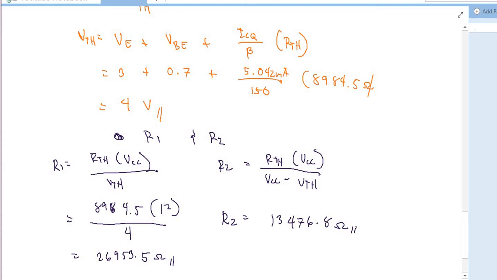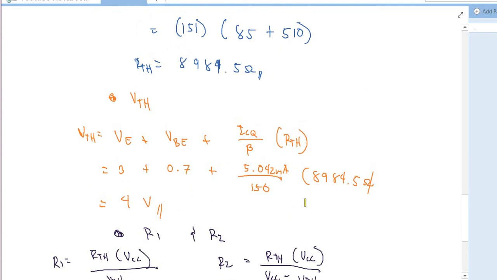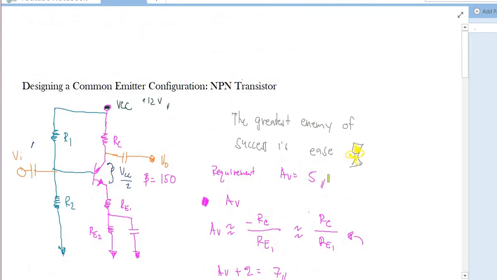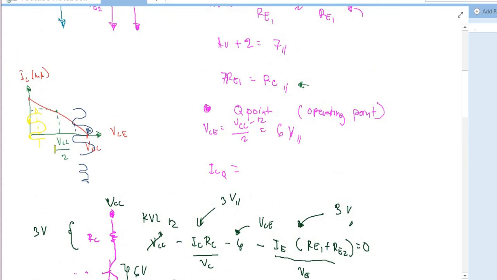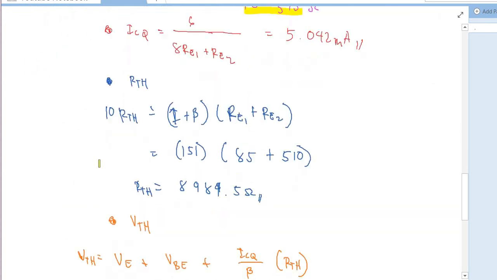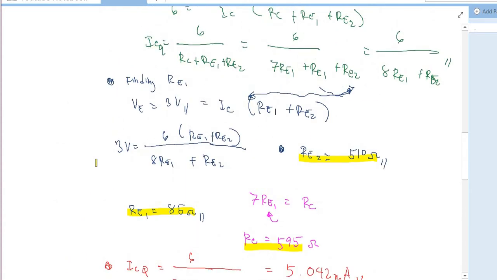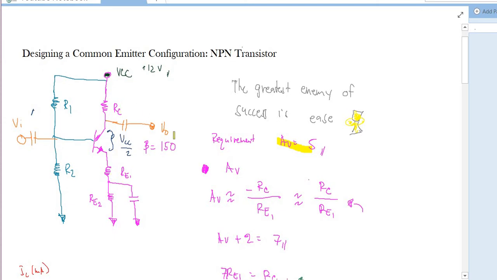Okay, so that's the resistors that we're going to use, and it has characteristics of approximately 5, a factor of 12, and a pretty good operating point. Now, up to this point, you're ready to go, and you could do your prototyping. But if you wanted to do some simulation, you could watch a few more minutes with me.